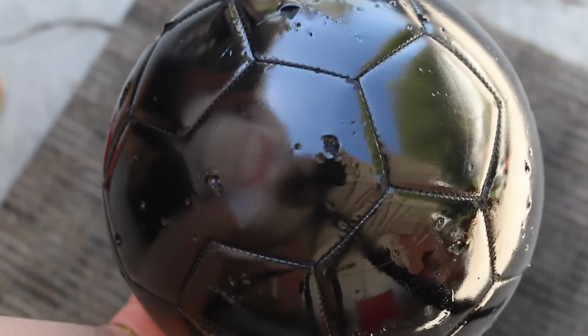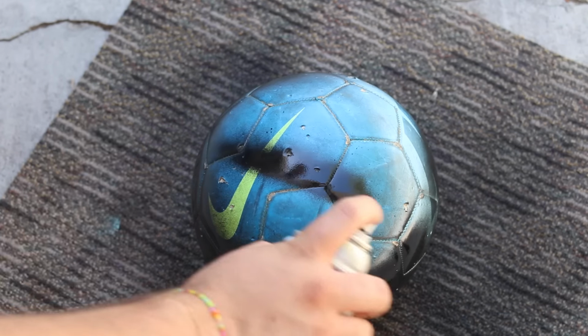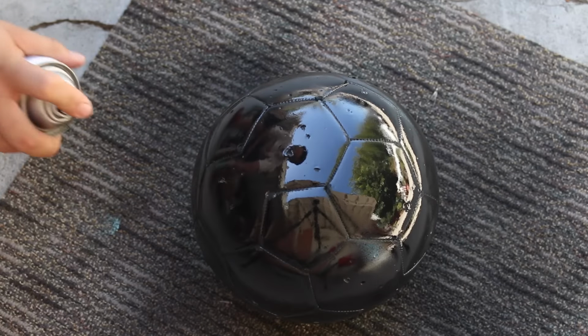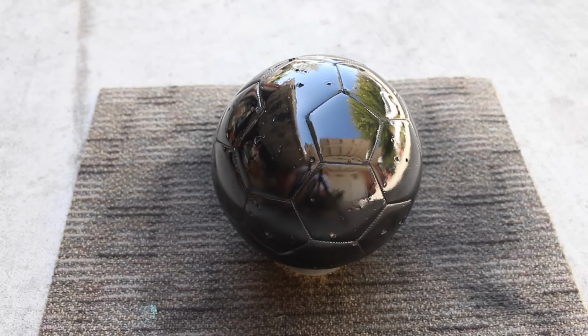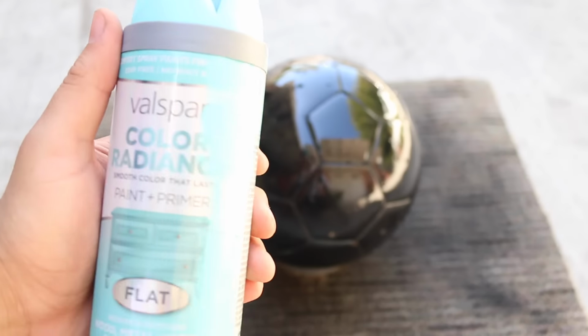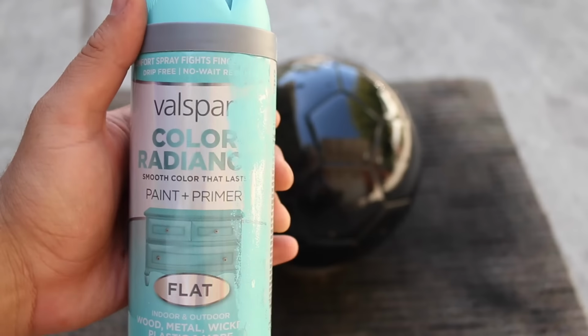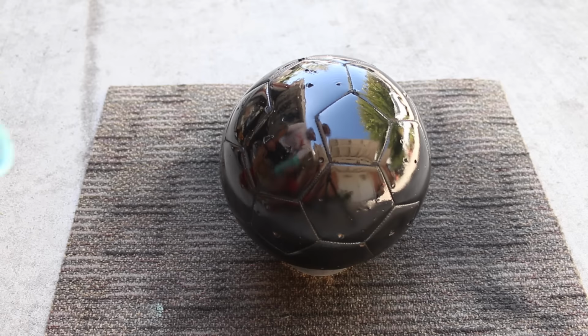As you can see, the top of the ball is all black. Now it is time to flip it over and start painting the bottom. Now that we have completely covered the ball in black paint, it is now time to get out that Valspar color radiance. Oh, whoops. Fix it. Okay. Valspar color radiance, and we are going to begin to paint the ball Tiffany.